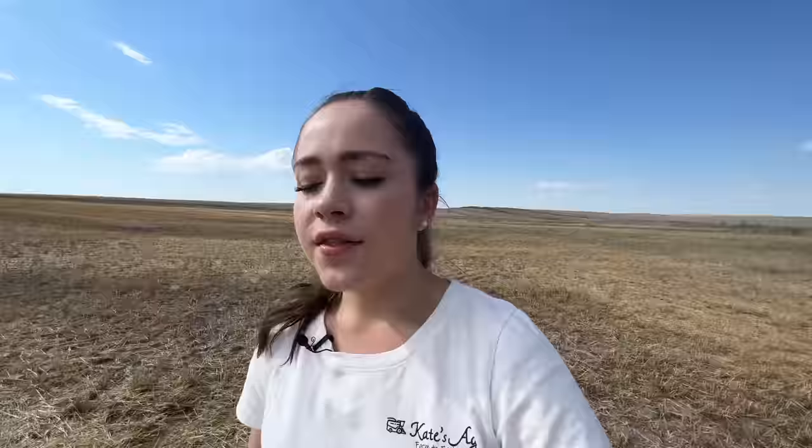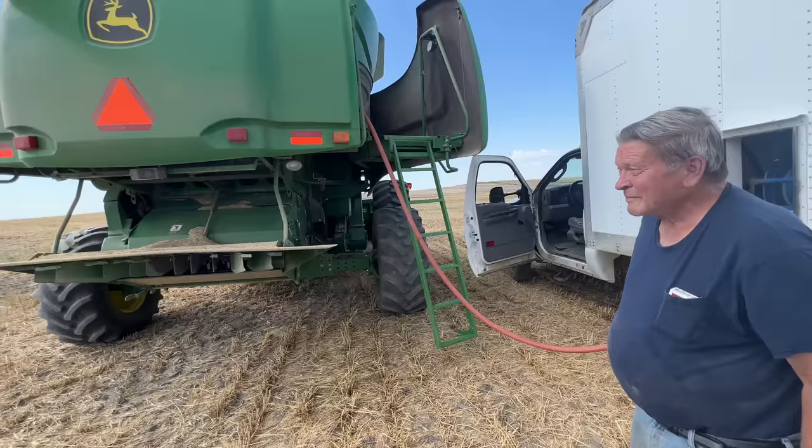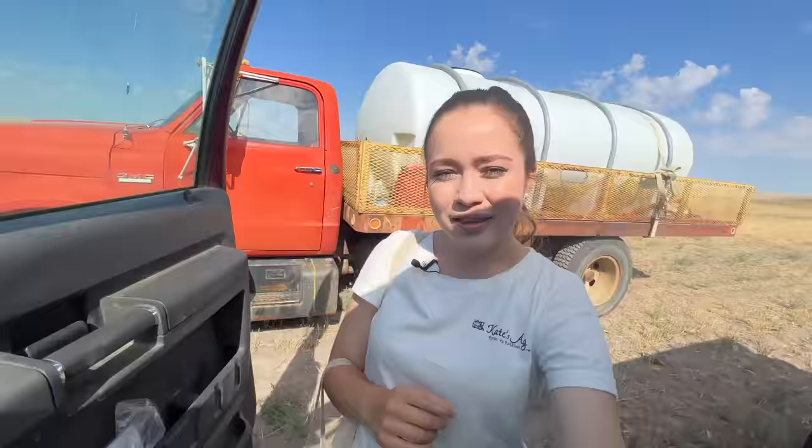We also have the disc at the field, the water truck, and the fuel pickup. That's my combine right there, the middle one Arvid's going to learn to drive, and there's my dad's. This is kind of what a harvest morning routine looks like — we fuel, blow out the filters, and do a general check over the combine to make sure there's not a massive piece of metal in the wheel, things like that.